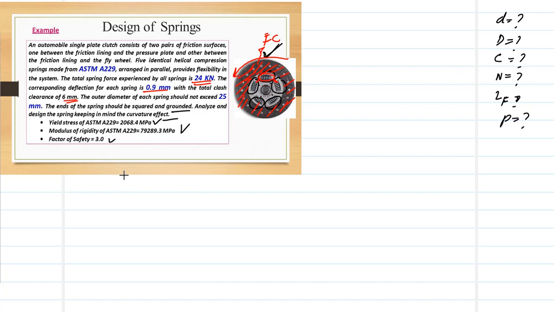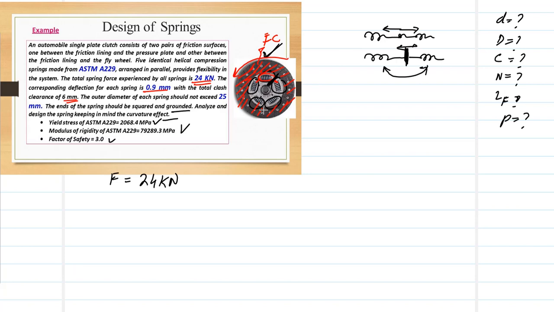Clear? So now let's first start with the fact that we have 5 springs. The total force on all the springs is 24 kilonewton. Because they are not directly connected, always remember, if springs are directly connected, it is a series connection. But if we have a plate here, a solid plate, and the springs are connected to it, and this solid plate does not move, like in this case these supports cannot move, then this is a parallel combination. Always remember, if your attachment point can move, like in this case, if this spring moves and this attachment point also moves, then it's a series connection. But if in between those springs you have a strong contact which cannot move, that is a parallel combination.